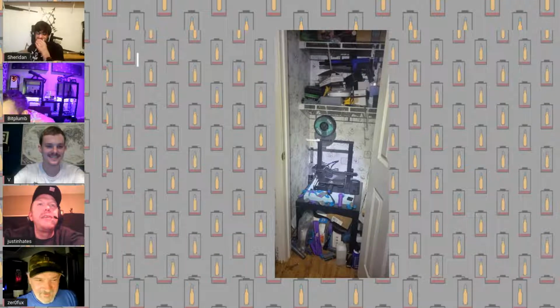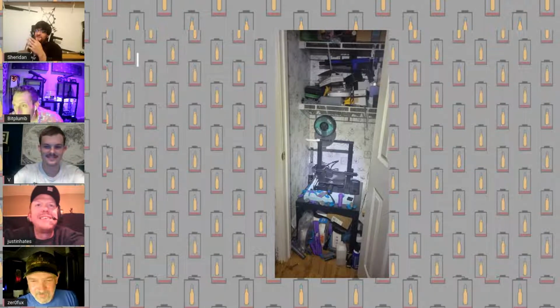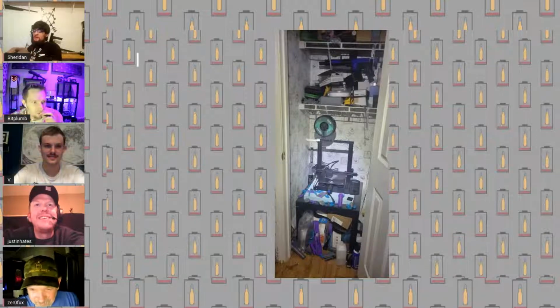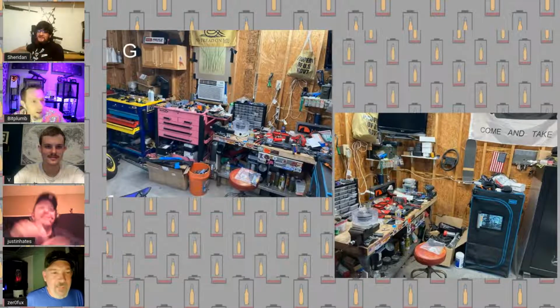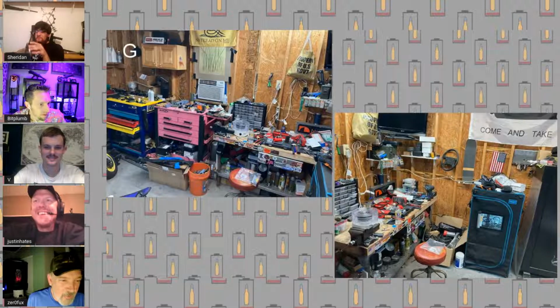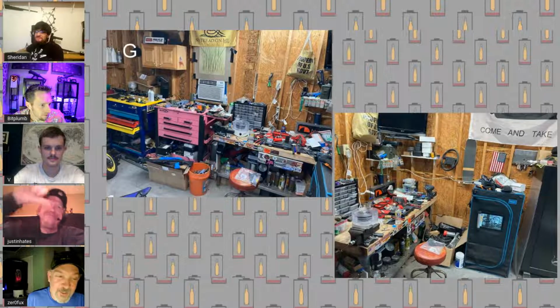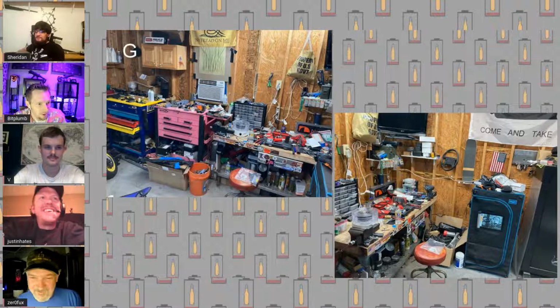They got the residents all on the floor. They know what they're doing. Like this one, there's nowhere to do anything. You can't post process. You can't do fitment. There's nothing to sit there and watch. But they know exactly what they're doing. They've got the cement block, the paver block under the printer. They're OGs. Come on. All right, here we're tied again. G and I are tied now.